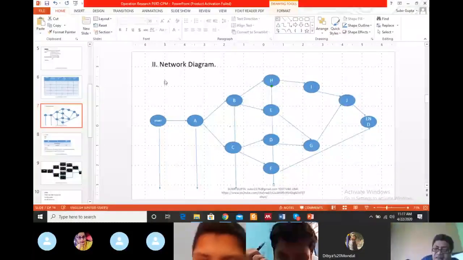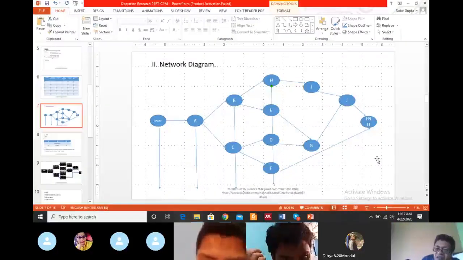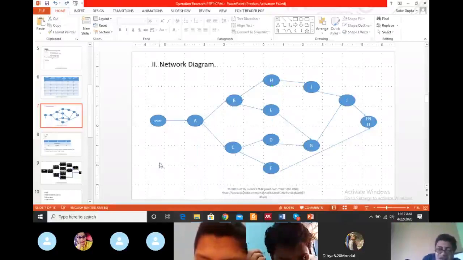Your diagram is not like that, with B present here, C present here, D present here. Not like that. You have to follow some level for a proper network diagram. Otherwise, it looks very bad and it is really tough to identify the proper activity. So please follow this level. I just delete all the lines. I assume that the level part is okay for you. Is it okay or should I repeat?